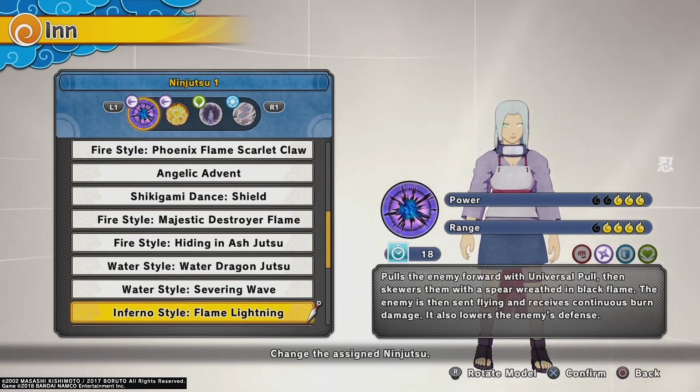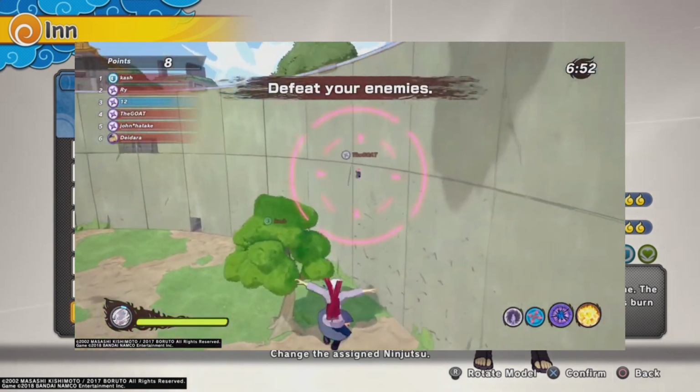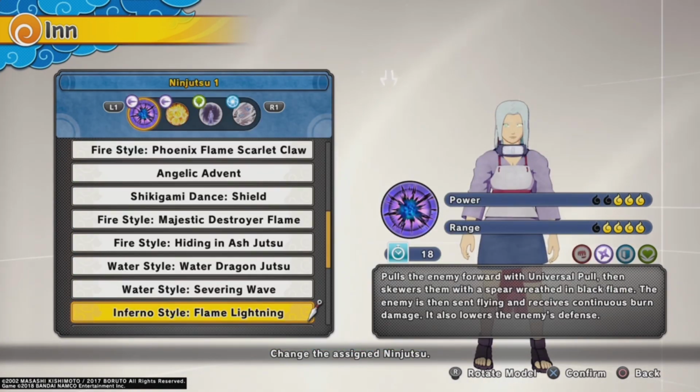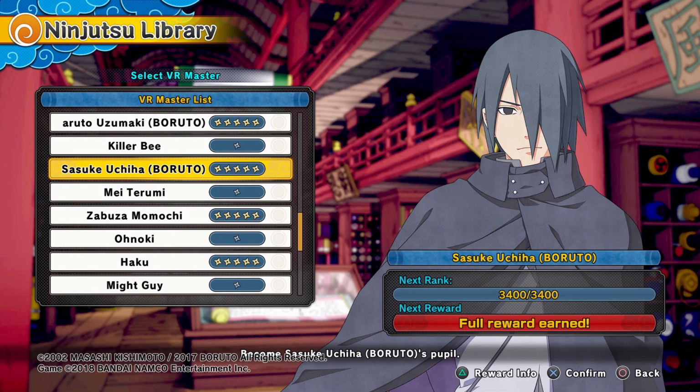For the first jutsu, we'll be using Inferno Style Flame Lightning. Now with this one, it basically pulls your opponent towards the user, inflicting Inferno Style damage over time. And this is also from the Sasuke Boruto DLC.